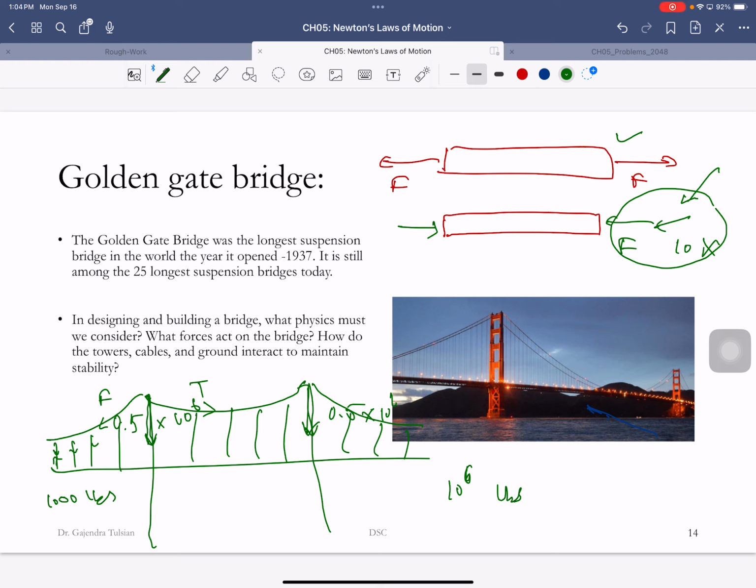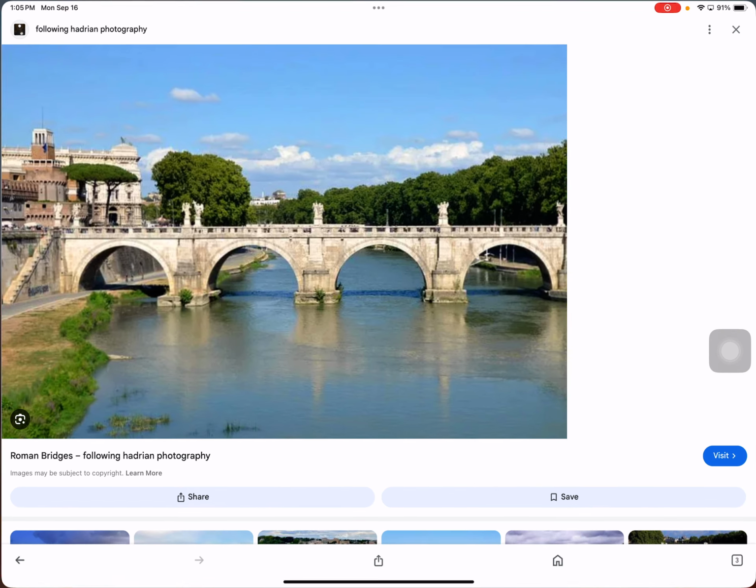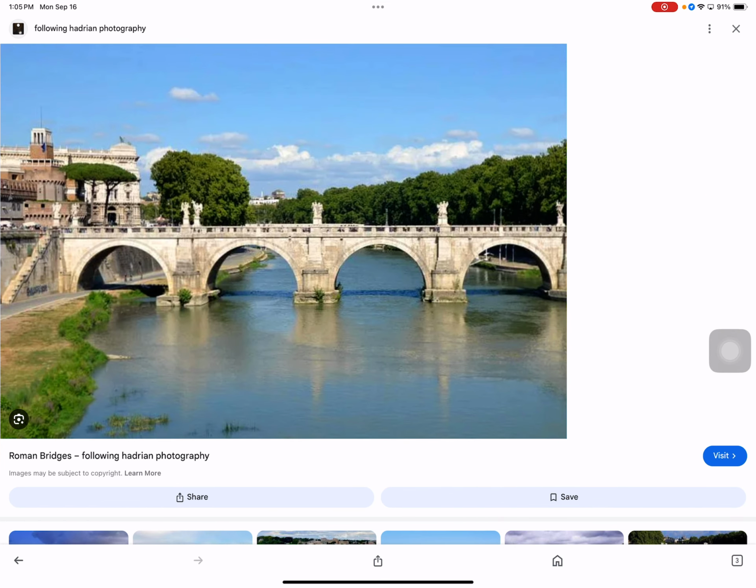So that's the idea of these bridges. Again, bigger, higher, and less material. Okay. And also the idea is you want large forces to be compressive forces. Okay. What is the price you paid for this? Same problem as the tall buildings, lighter buildings, they sway. This thing sways much more compared to this one. This one is rock solid.